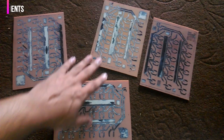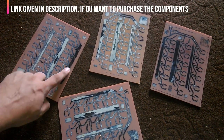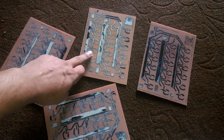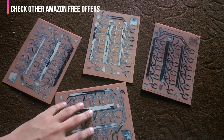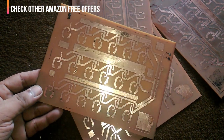So these are the PCBs after the etching process. As you can see, there are black marker lines and paper. So first of all, let's clean these PCBs. So now as you can see, the PCBs are cleaned and now ready for the drilling.